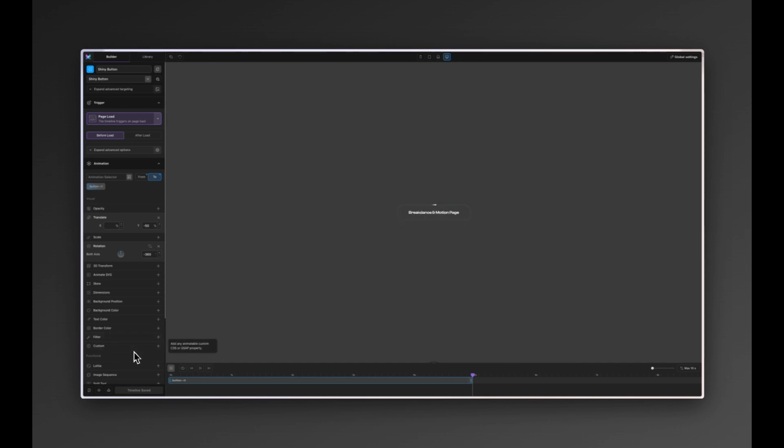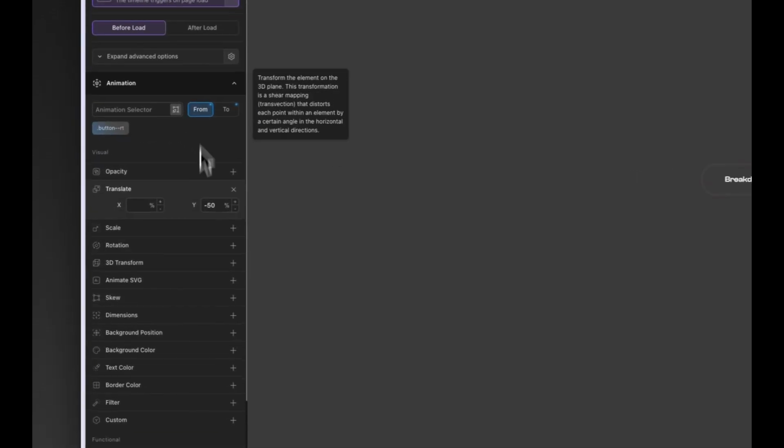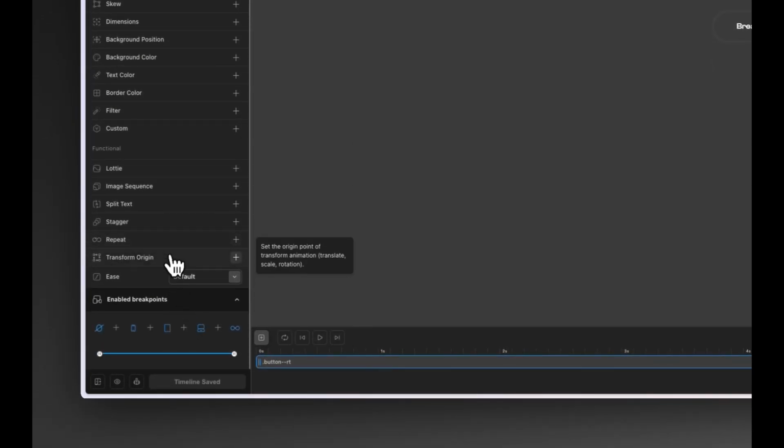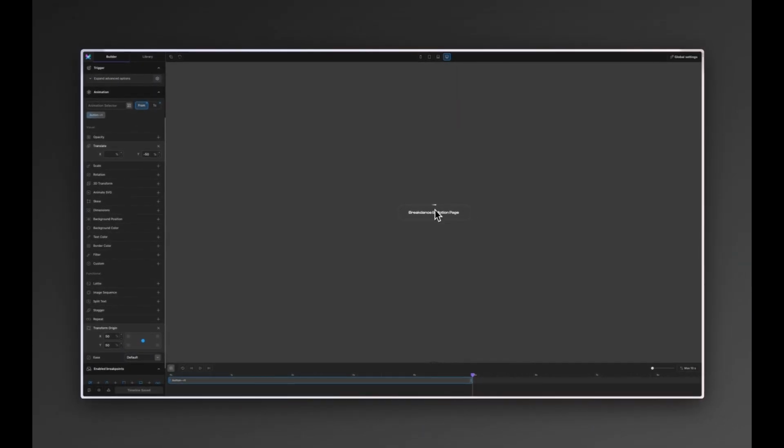So what I'm going to show you is, let's go to the from, right? And then we are going to change the origin position. This thing is in the middle over here. It's around this spot, right? And for us to make sure that when it is rotating, it is not rotating the middle of the div, but it is rotating the bottom of it. So the bottom will be around here. If we want to rotate this whole, then it will rotate from the axis of the middle, but we want it to rotate from the bottom over here.